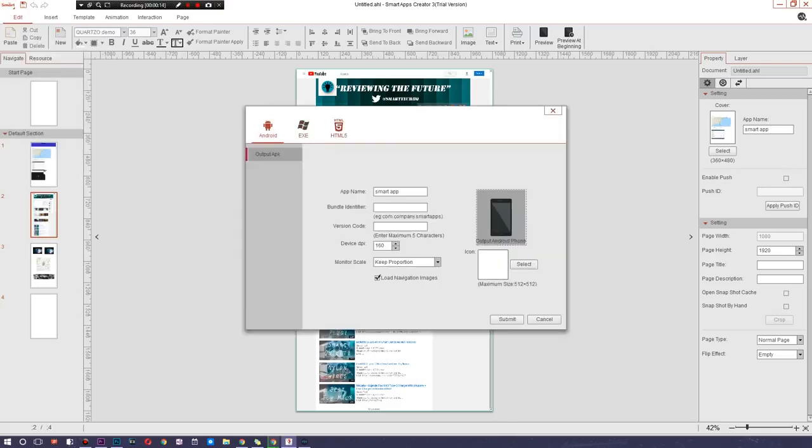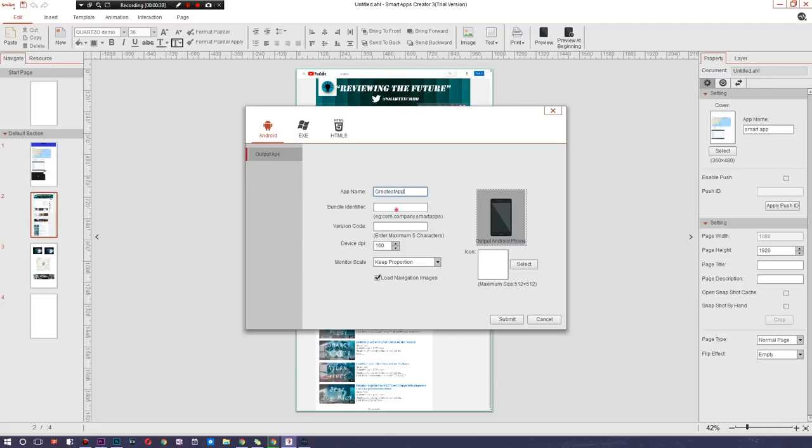Lastly, you choose what you want. I'm going to be going over HTML5 as well in a second, and there's also an exe for Windows, but for now we're going to be jumping into Android because, of course, when I first started this video, I made this in a format that's reasonable for Android. So as you can see, we're going to go ahead and choose an app name. So I'm just going to call this Greatest App.